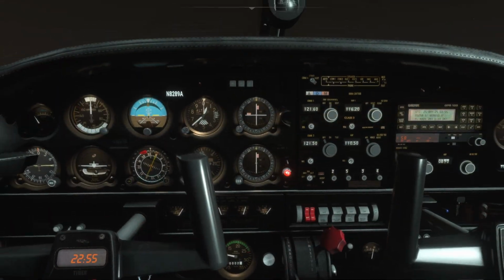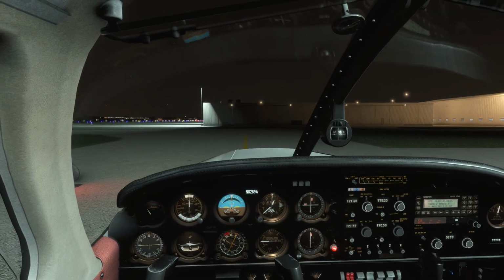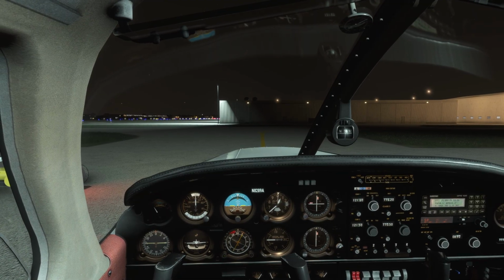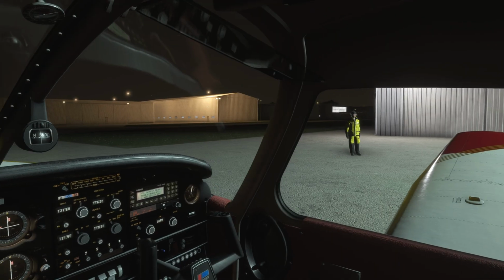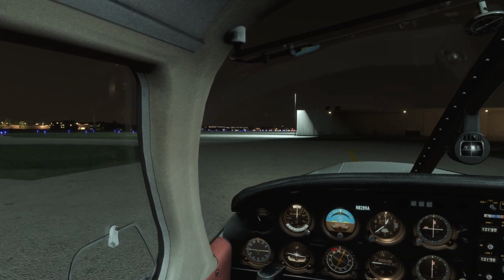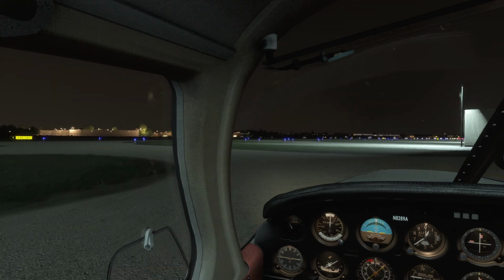We'll turn off our red cabin light for taxi, turn on our landing light, which is also our taxi light. We'll check our brakes. They work. And we're off. And we are taxiing once again with my Thrustmaster rudder pedals, and I noticed the sensitivity is once again goofed up. Maybe the update to the Piper Warrior changed it, so I'll need to go back and play around with it. I find the sensitivity is always way too high.